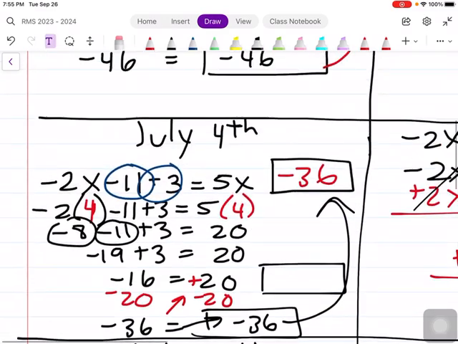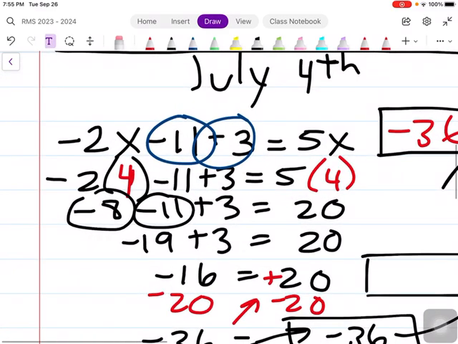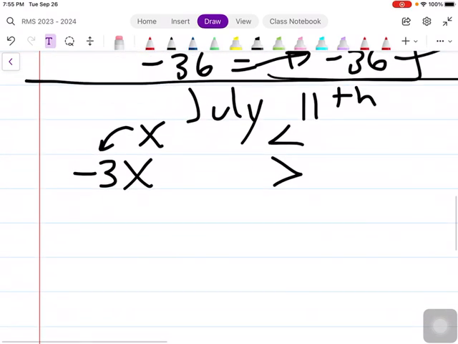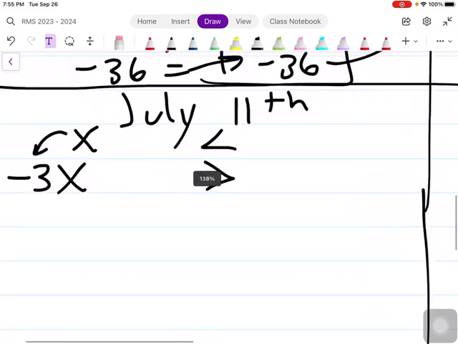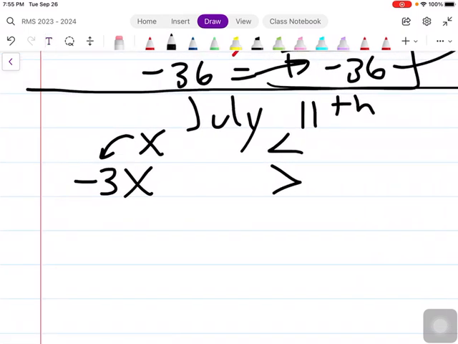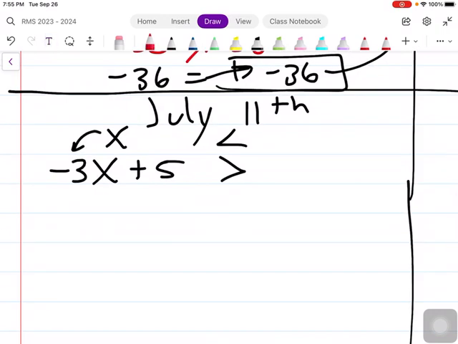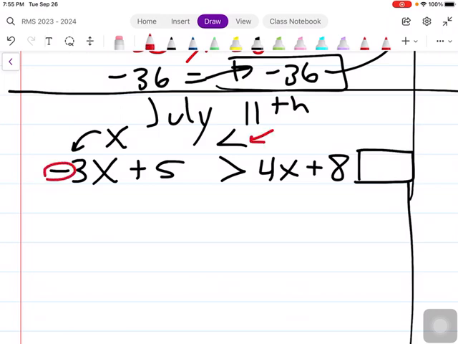Now, I'm not going the distribute route, so I'm going to make it look like this, where I need 2 terms on the same side to combine. So I'm going to go ahead and put those 2 terms on the right this time. For this side, I'm just going to put a plus 5, but over here, on the right, I'm going to do a 4x, and then a plus 8, and then what goes in this box will be what we figure out after plugging it in. Okay, so remember I flipped that symbol because of this negative that's being multiplied with x.